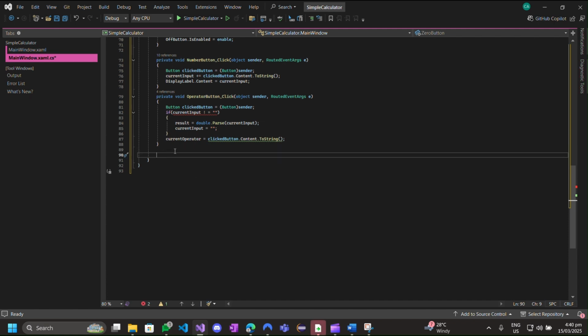This method is called to perform the calculation based on the operator and displays the result.